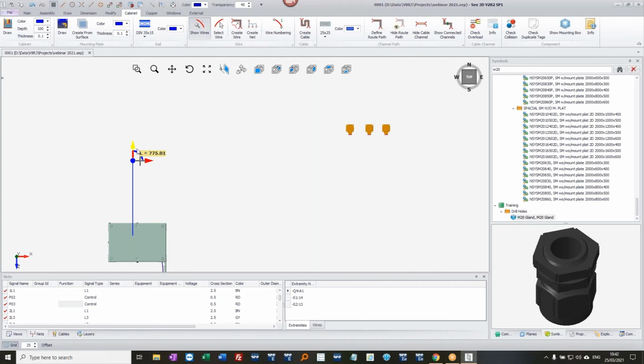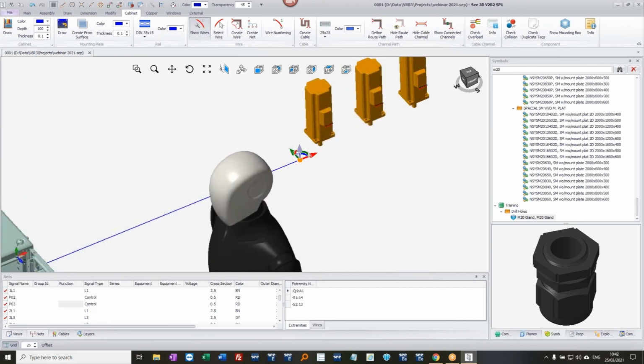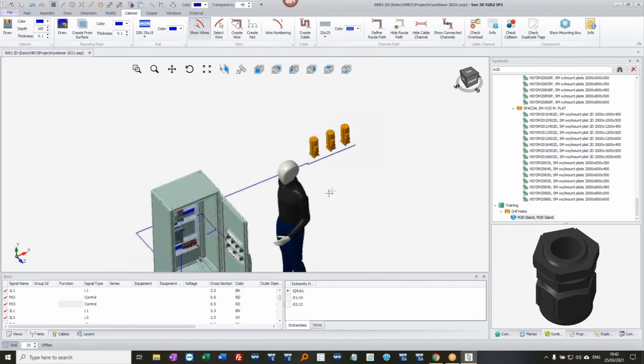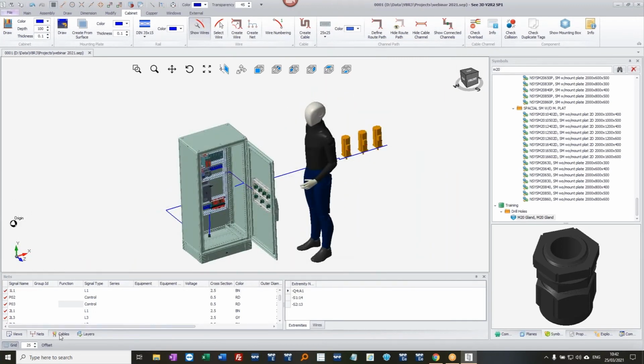Let's see if I can do it quite straight. And just go up to this point here. As you start moving in a certain direction, so if I click on the vertical, I can snap it to a certain point so that I get it at the right height. So I'm going to just choose one of these connection points. And now as I pass this along, it should provide a route which is ideal for connecting cables into those motors.